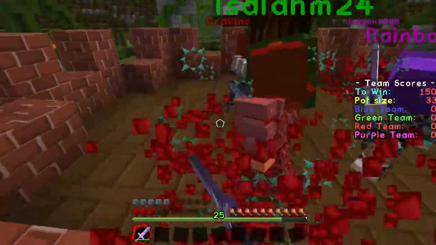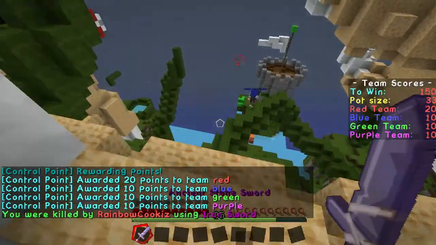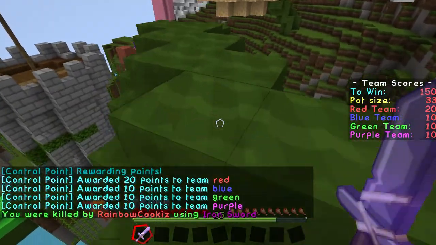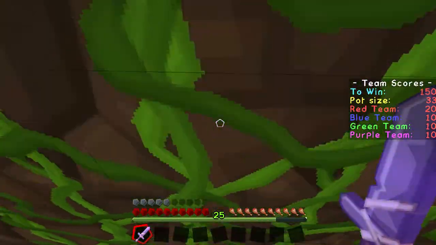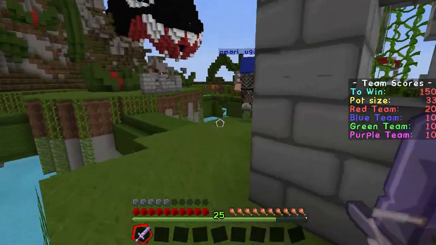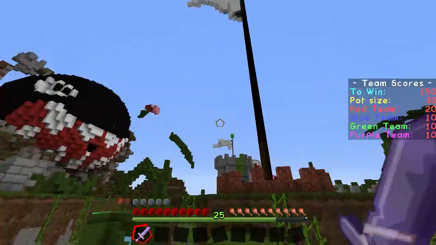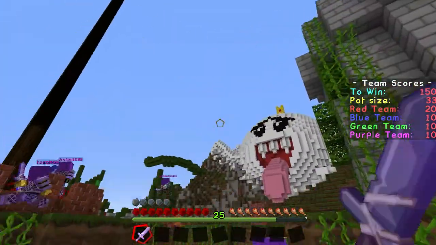Okay, okay, yes, I was in there for my team. Red's going to move. I got two people in there. Let's go. Oh, this is the map Nintendo, if you're wondering. That's why there's a Nintendo character with Bowser.